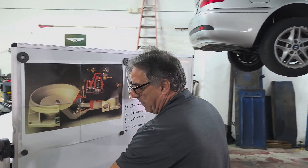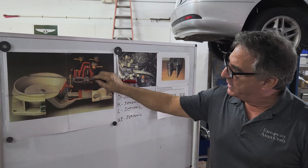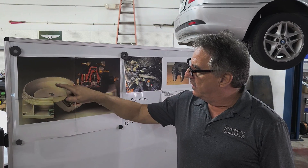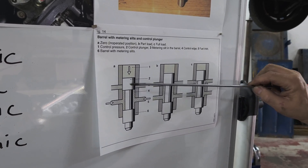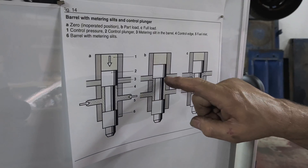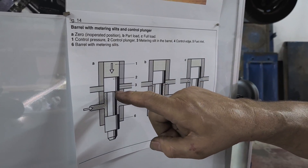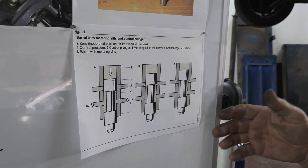I want to show you a little more about how the system works. If you can see my diagrams, this is basically what's in this car. There's a boot that covers this — this is called the sensor plate — and this goes off to your throttle plate. When you open the throttle, air is lifted up through here because the air filter is underneath. Air moves this lever. This is the piston that's raised and lowered. The engine is off — there's no fuel. You can see that the sensor plate has lifted and pushed this piston up just a little bit to let a little bit of fuel out. These are the fuel ports that go to the injectors. Inside this chamber are laser cut slits that open up as the piston goes up. You open the throttle, you get more fuel — pretty simple.